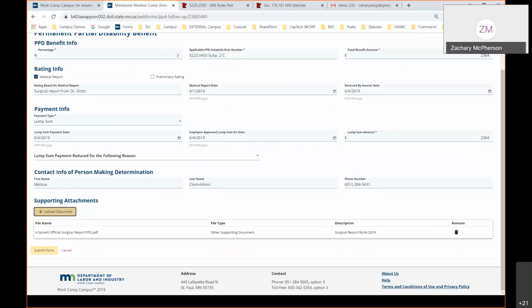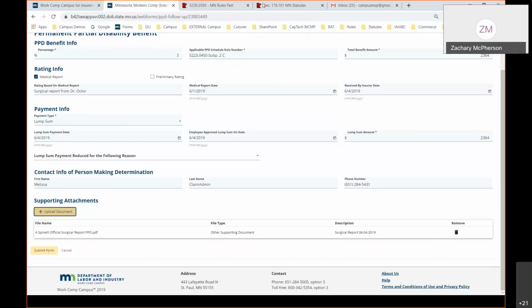I thought I saw some activity in the chat, so before I hit submit, is this a good time for me to address anything? Yeah, Melissa, there's a few things in the chat. So one thing I just wanted to point out before we hop into the questions, this is not specific to campus, but I think just a good reminder from the compliance department.